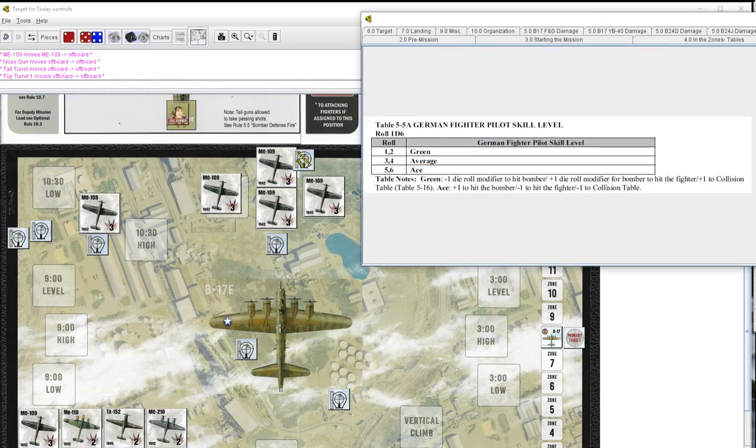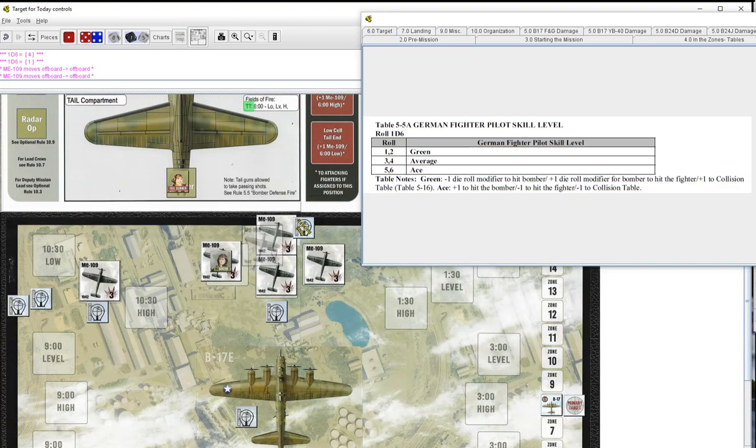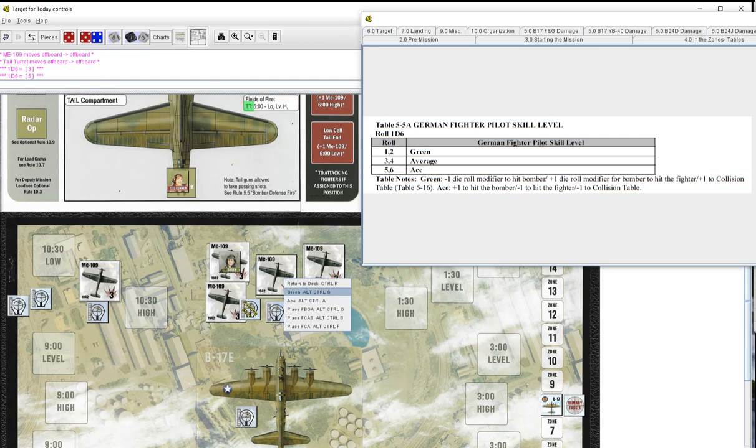Alright, here we go. Pilot skill 1030, average. 12 high, or actually 12 level, green. That's the level. So he's got to go over here at the other level. Yes. He's the one I'm going to take the passing shot on anyway. So he will be average, 12 high, ace, 12 low, green, and we are ready to roll.